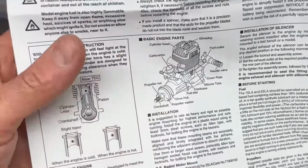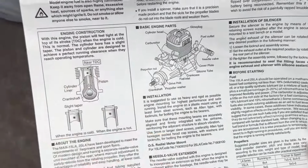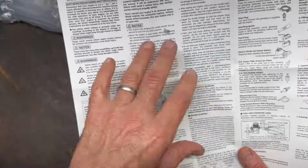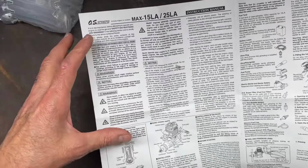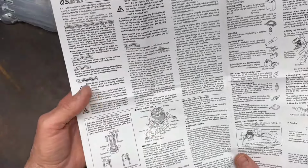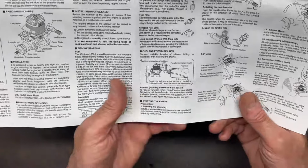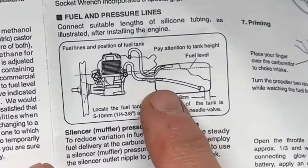There's a little diagram of the basic engine parts, and they talk about the installation, the different things you need to do to get the engine assembled. One thing, going back to it obviously, is the warnings. Make sure you operate the plane safely, the engine safely. Read the warnings and all that, and make sure you understand completely how to operate the engine in a safe manner. There's a little diagram down here showing the fuel tank setup, which is really nice.